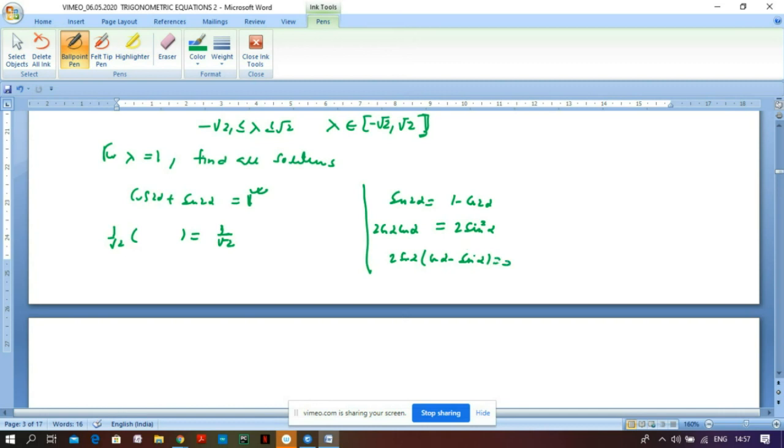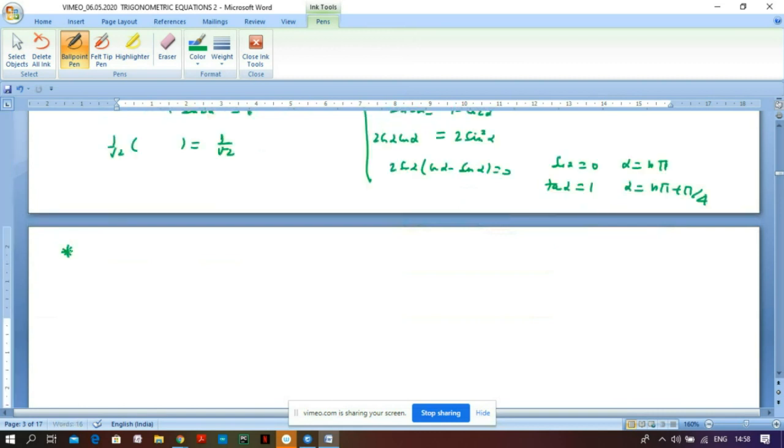That gives you in fact that sine alpha is 0 or tan alpha equal to 1, because anyway cos alpha is not 0, tan alpha is 1. I get alpha is n pi, or I get alpha is n pi plus pi over 4, and these are my sets of answers, the general solution. So this thing is over.